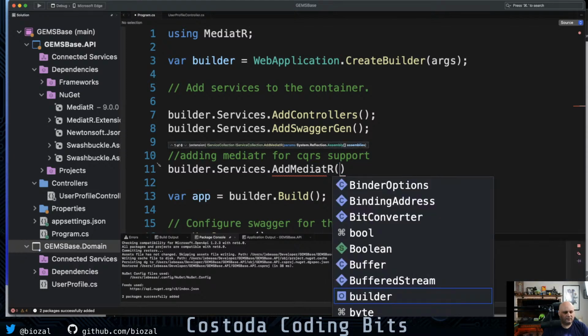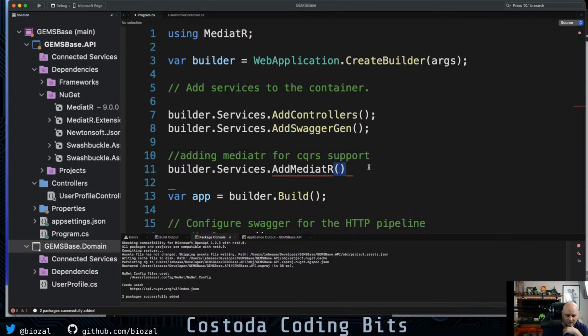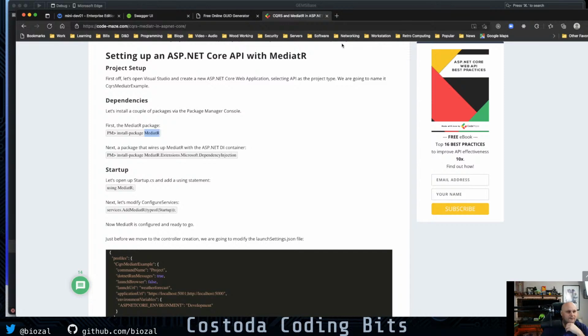I was hoping that IntelliSense would tell me what it wants. It wants a parameter of assemblies. Here we go. See the 1 through 6? We can use the little arrows here to see other types of ways that you can do this. And so let's see what other options it has. I just don't remember having to add assembly in if everything's self-contained in this project.